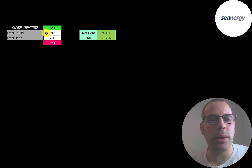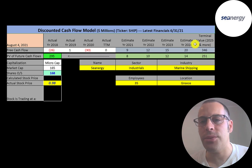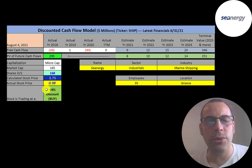Let's look at the capital structure: $199 million of equity, $220 million of debt — 48% equity, 52% debt. Their weighted average cost of capital, which is a blend of the cost of equity and cost of debt, is 8.36%, and that's the discount rate applied to future cash flows. We estimated four years of future free cash flows and a terminal value of $346 million for all cash flows past year four. Discounting those back using WACC gives a company value of $295 million. Dividing by 168 million shares gives a calculated stock price of $1.75. They're trading at $0.98, so they're trading at a 44% discount.